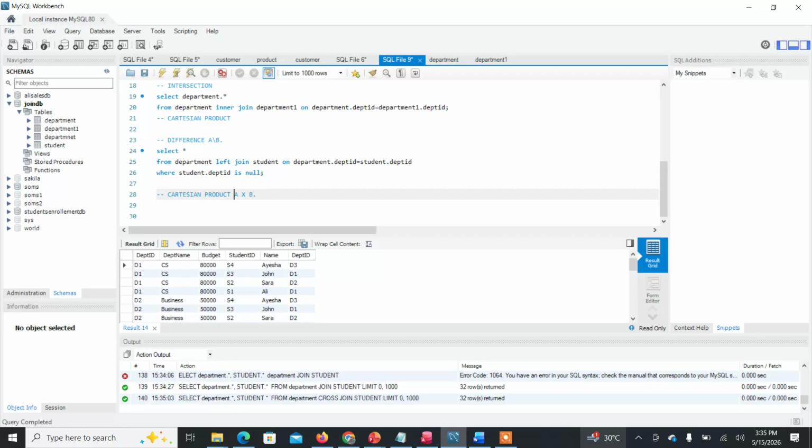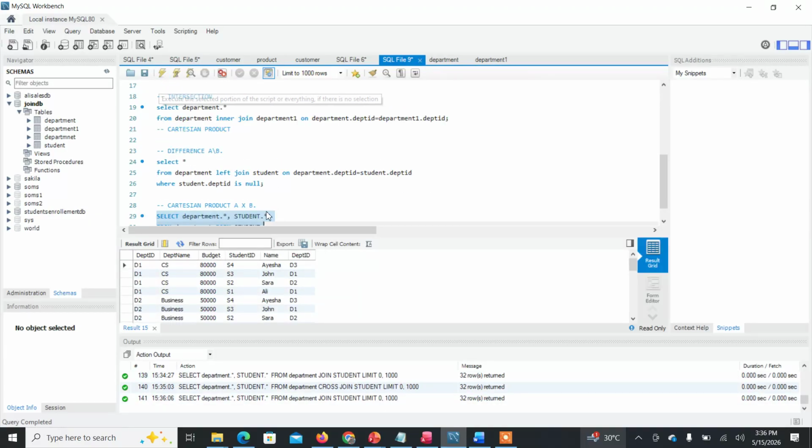For Cartesian product, for example, we have two tables A and B. The first record of A will be multiplied with all the records of B, then the second with all, and in this way all the records will be displayed, and the columns of both tables will appear in the resulting table. So how could we do this? For example, I am going to take the Cartesian product of department with students. I will select all from department and all from students, and use the join operator, from department join student.